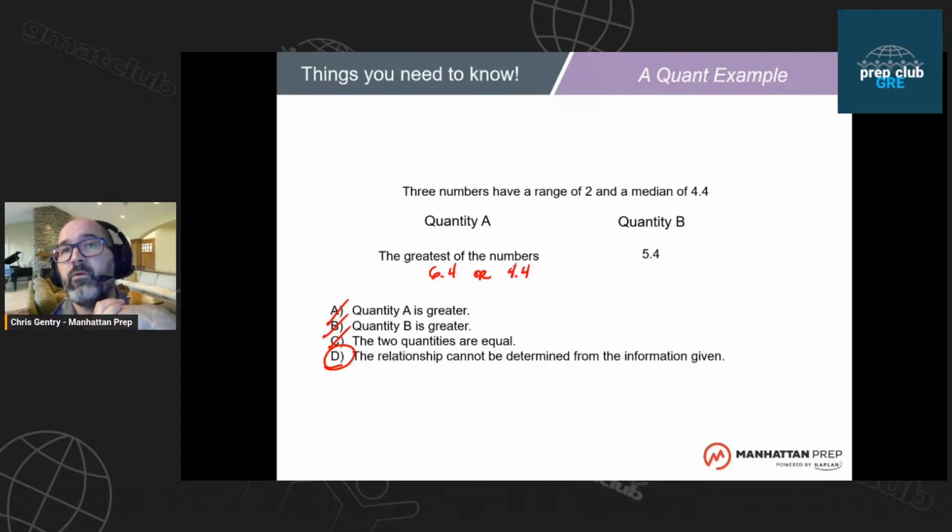Now, one person was putting in the chat C, but then also or A. And that language, that phrasing, when it's a this or this, it could be equal or it could be one larger, or it could be that one larger or this one larger. That's when you know it's D. But this is one aspect of things that we need to know. We need to be able to look at a question type like this and say, I need to address whether D is an option. I need to look for an example and then a counterexample.